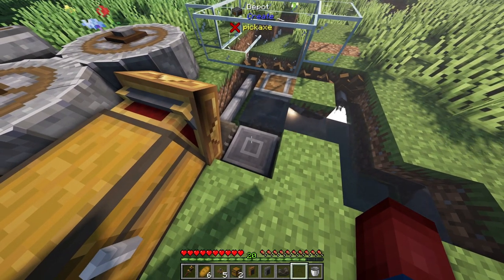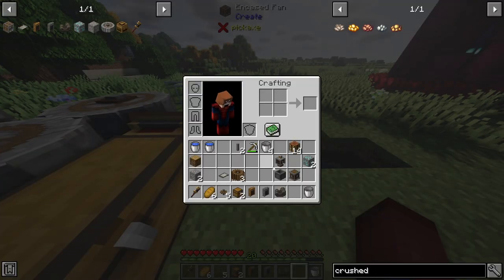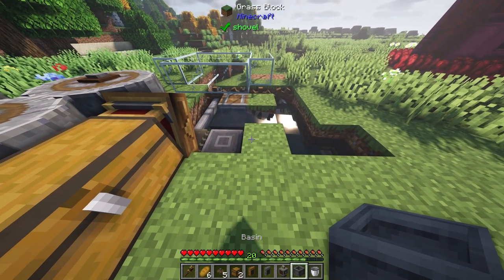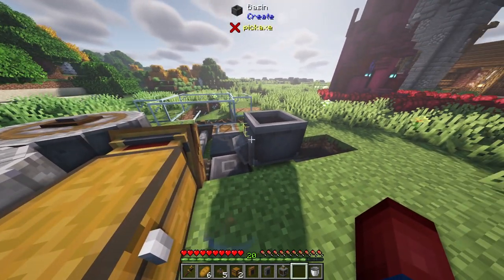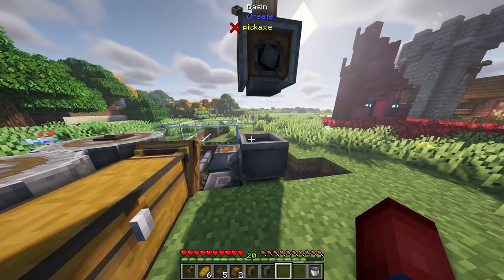Now that we've done that and these ores have now changed into iron nuggets or any type of nugget, we need to pull those nuggets off of the depot. And we need to place them into a basin with a press so that we can press them into ingots. So diagonal up one side, we'll place a basin. And then we're going to place a mechanical press on top.